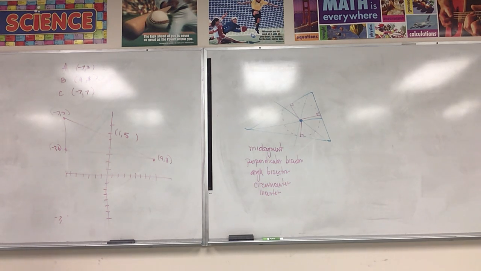UV equals 80, TV equals 100, HD equals 80. What is HE? Elon? Maybe 20. No. How do you figure a 20? Isn't TV 100 and HD 80? All right, remember, mid-segments are always what? What's the concept with mid-segments? Parallel to the third side and also one half of the side it is parallel to.